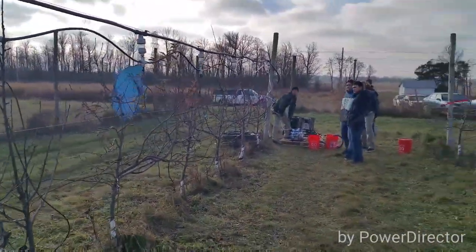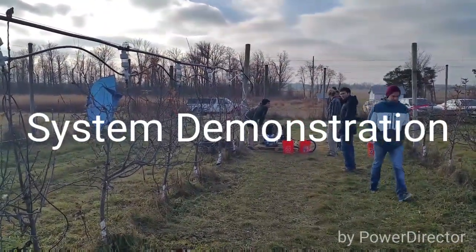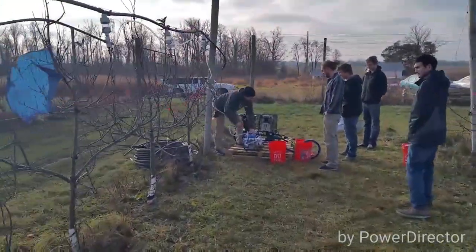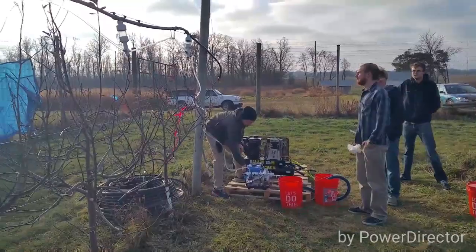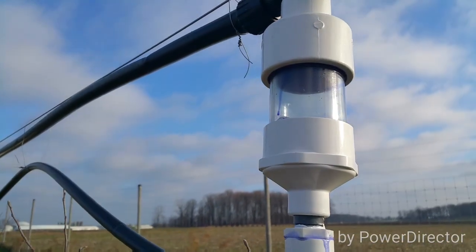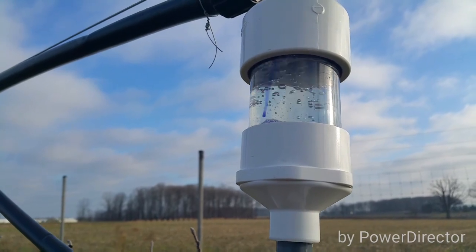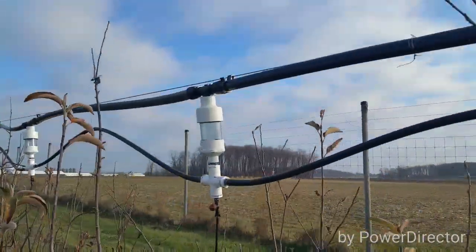For the next stage of the demonstration, we're going to show how this system works. The first step will be filling the line with water. The pump is now started up and water is being drawn into the feed lines. You can see them fill up — and there it is. You can see the ball rising and sealing. The next one will fill, and on down the line.